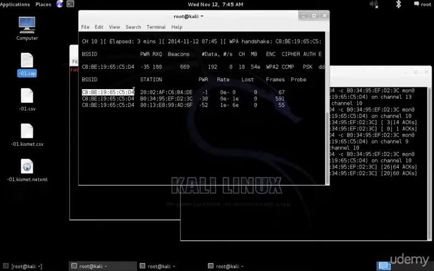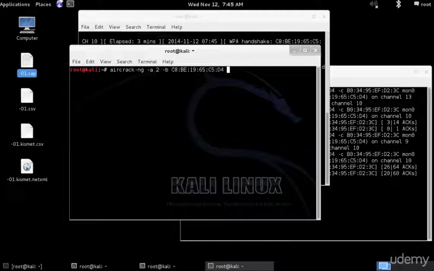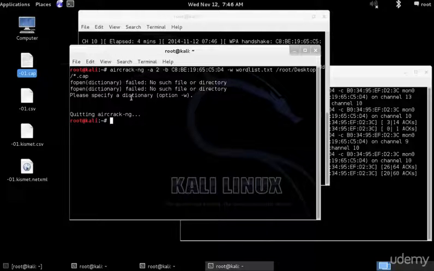Now we will need to specify a word list. The option -w actually specifies the word list. Let's say it's in my home directory, and it's called wordlist.txt, and then specify the directory for the cap file. It's in /root/desktop/, and I'm going to specify a star, *.cap. If I have multiple cap files, it will scan all of them and compare them with the word list to find the key. This makes it a lot easier than specifying it file by file, but if I hit enter now, there is no directory for the word list. It's just not found.